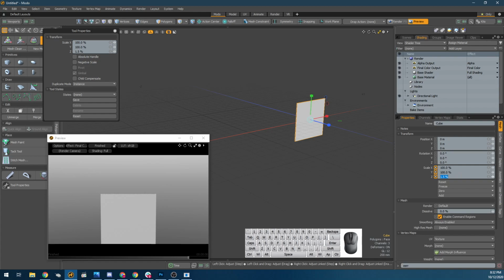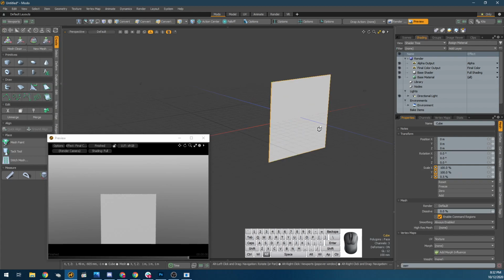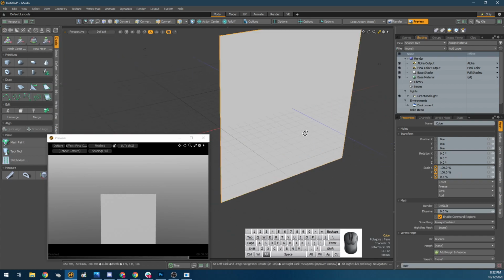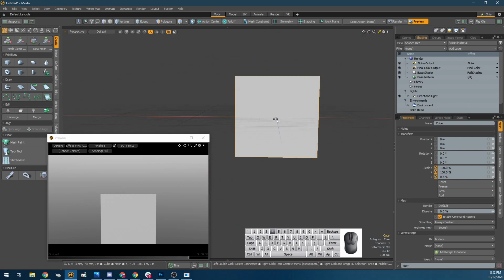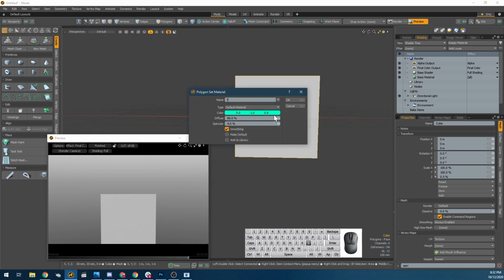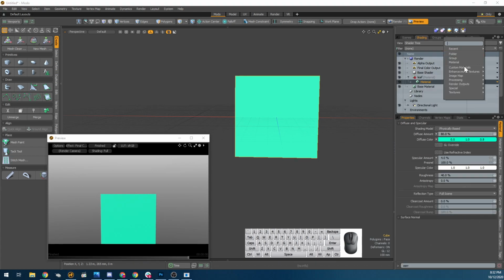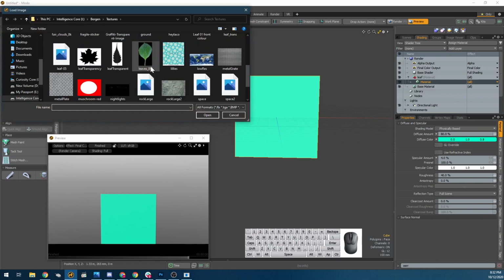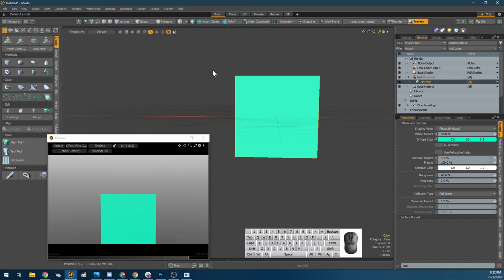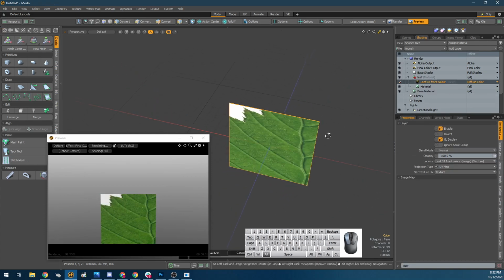If we go to the percentage, we can just make this 0.5, so it's pretty much a flat surface, but there is shading on both sides. I'm going to put a material on this leaf, and we're going to add an image here. So add image, image map, load image. Let's go to this guy right here. And I might be crashing MODO right now because I have been playing around for quite a bit. Nope, there we go. Alright.